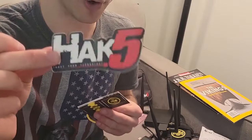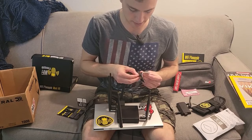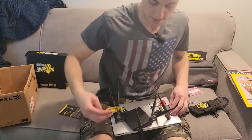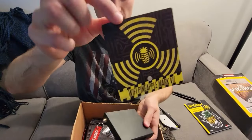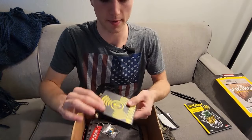And don't forget about stickers. Here we have two little Mark 7 stickers, the Wi-Fi Pineapple logo, and the OG Hack 5 logo. I used to worry about these things because I thought I might blow my cover. Trust me, it won't. The only people who will know are other Hack 5 enthusiasts. Here's a pretty nice sticker. And as you can see, there's a little cutout for the LED. And there we go. Not too bad.